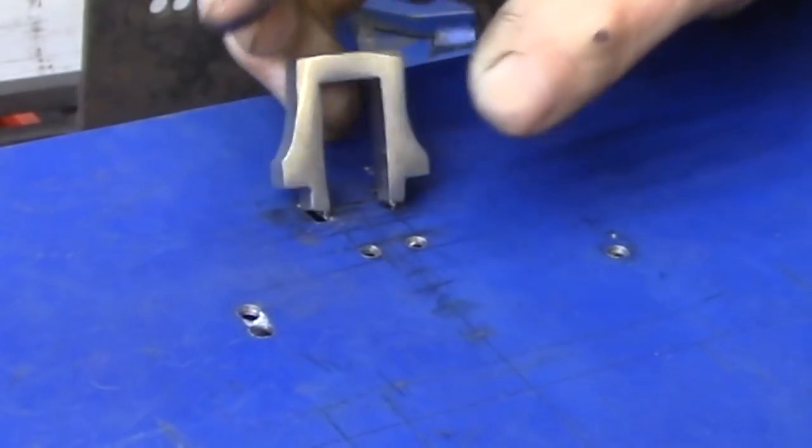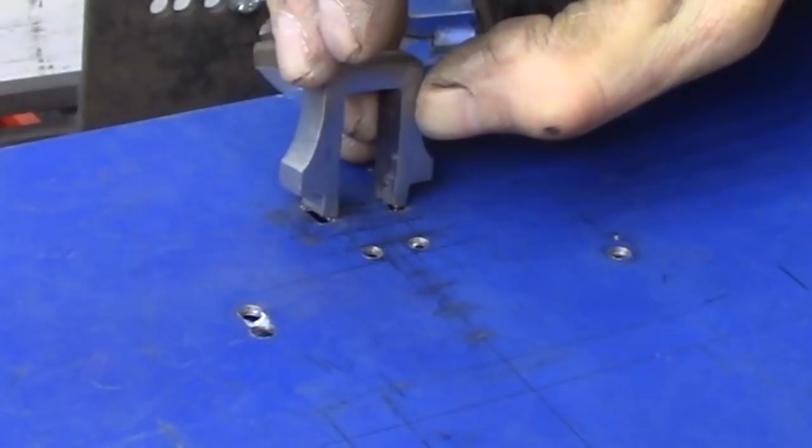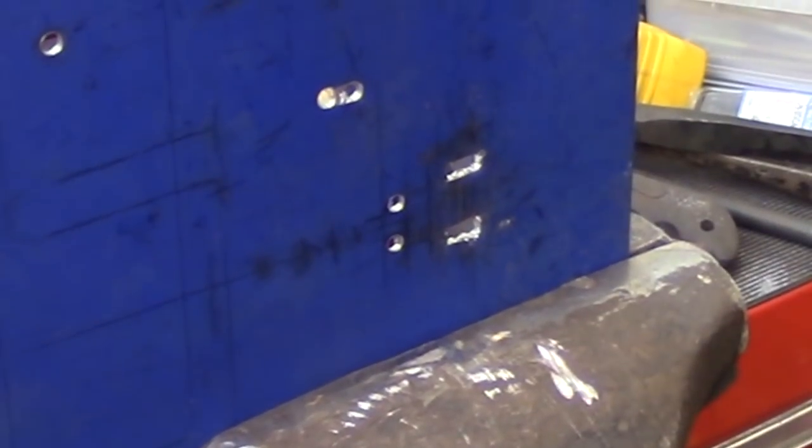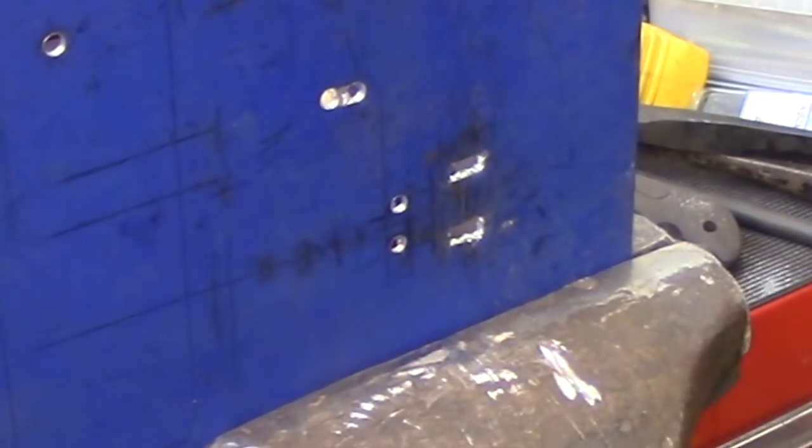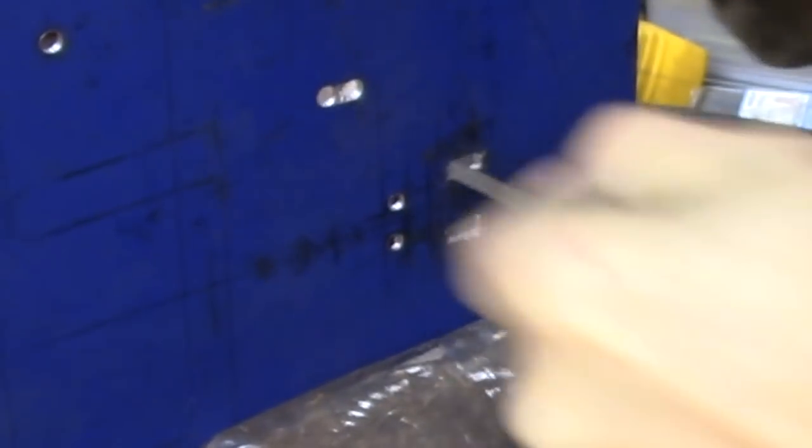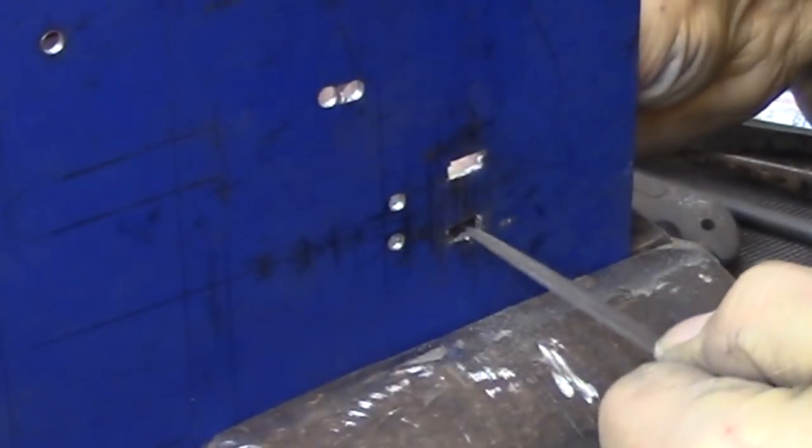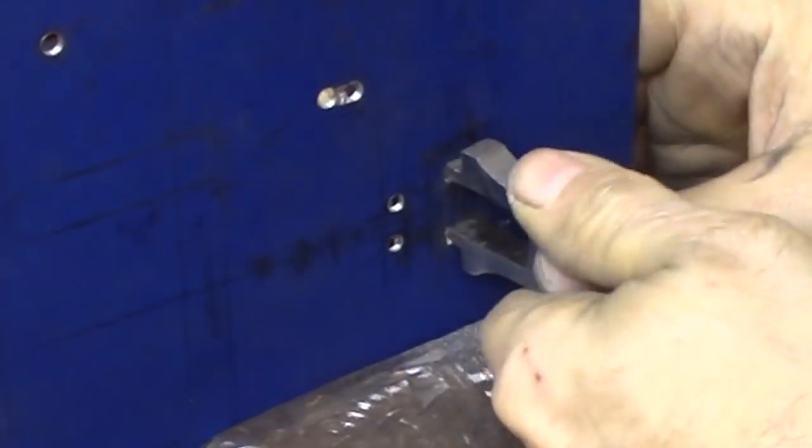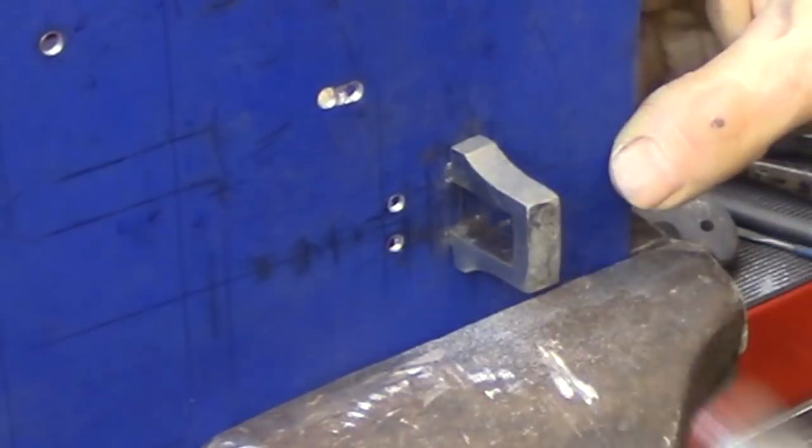At this point I could continue with the chisels to square up the hole but I would need to have a waste block or a brass block or something on the anvil to make sure that the chisel doesn't go all the way into the anvil surface. So that's a little bit awkward. What I usually do at this point if I have enough room to get a needle file in there I'll clean up the hole with a needle file.